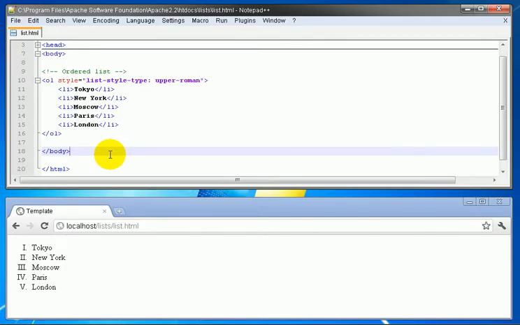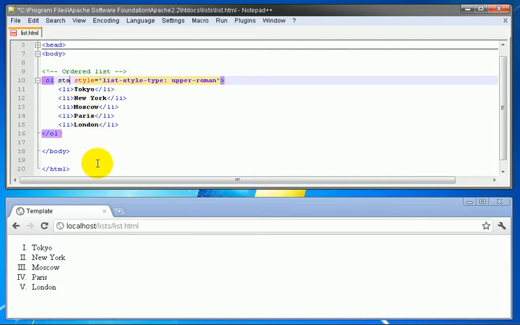Let's take a look at an ordered list. You may remember this one from the previous lesson. Now I'd like to change the initial numbering value. First, I'll add the Start attribute to the OL opening tag. Next, I'll type number 6 inside the quotes.